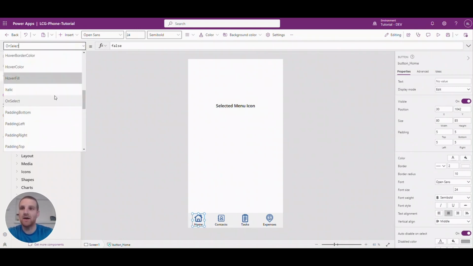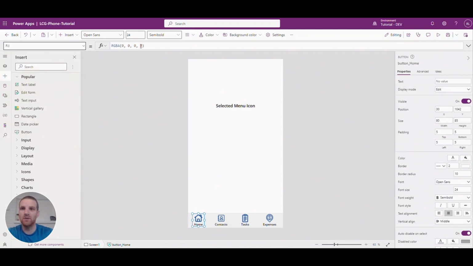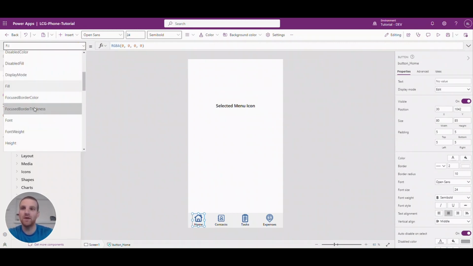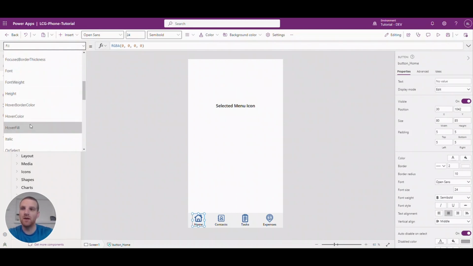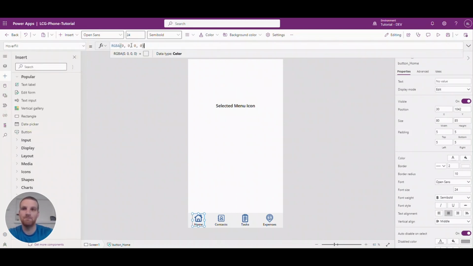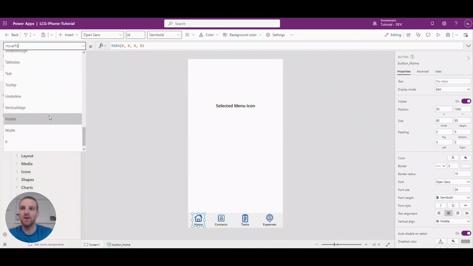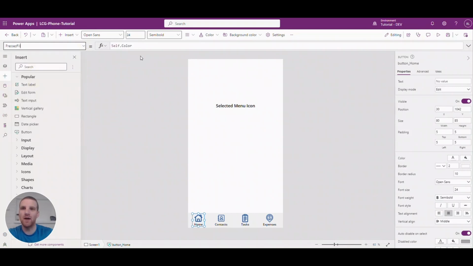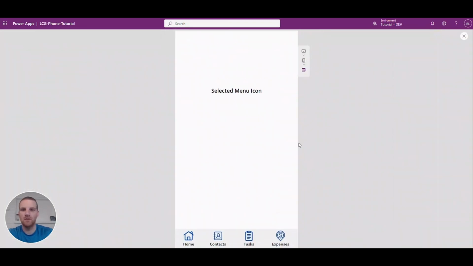So if we go back to the button, you will see how it's RGBA 0, 0, 0, 0, that's transparent. What we will have to do is change the hover fill to that as well, and also the pressed fill. So let's do that. And if we press play here, and we hover and we press, we see nothing happens with that button, but we know it's actually triggering, because we haven't disabled it or anything like that.